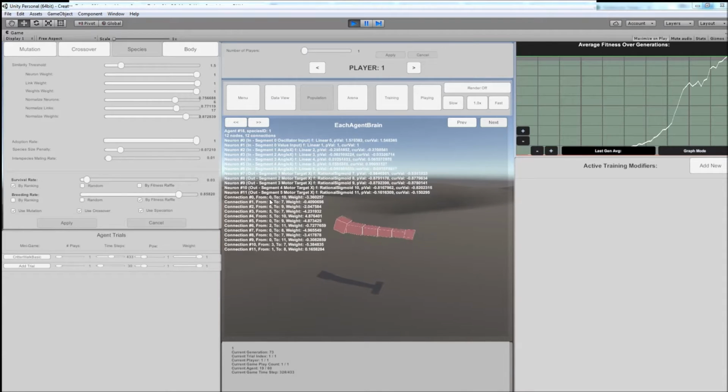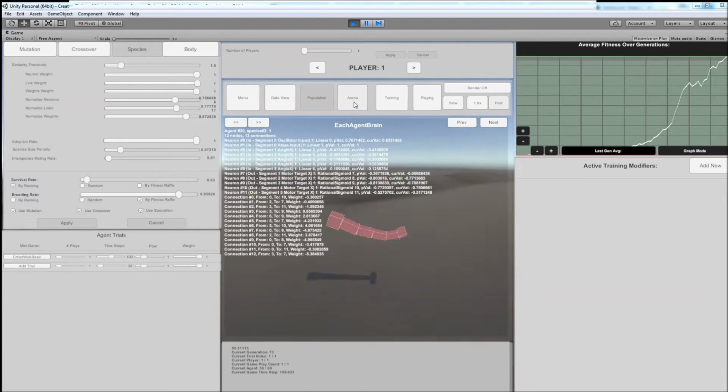So it still has that original connection from the internal clock to one of its muscles, but it's been adding a bunch of other ones. All right, so I'm going to crank that up again, let it go for a little longer.